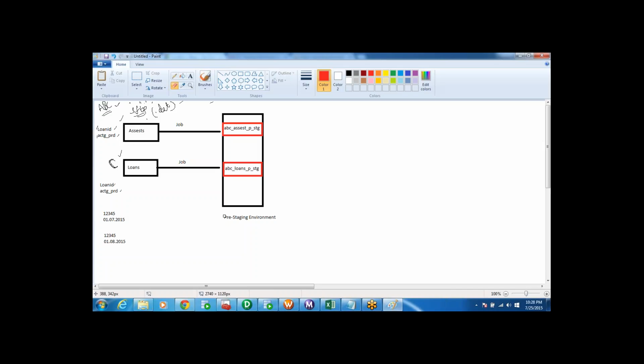Pre-stage environment is purely the same as your stage environment. The main purpose of the pre-stage environment is that they pull the data as it is, and from there they pull the data into the staging environment. When pulling the data into staging, some cleansing rules are applied, and that is what I'm about to say.